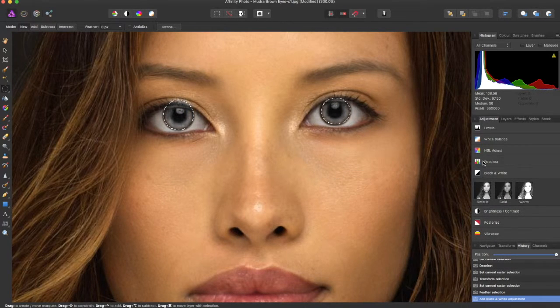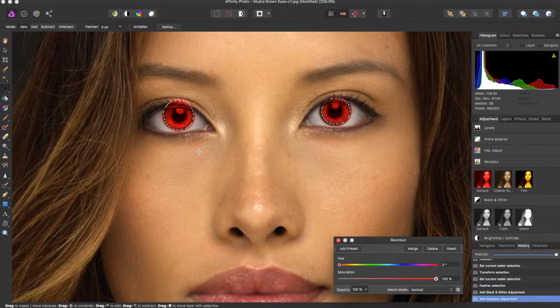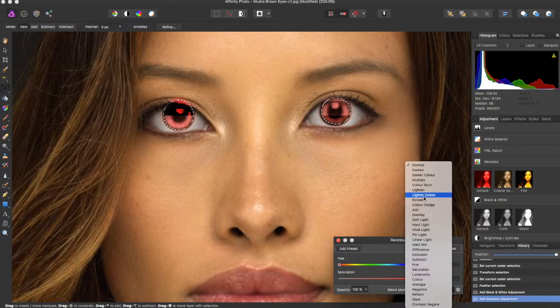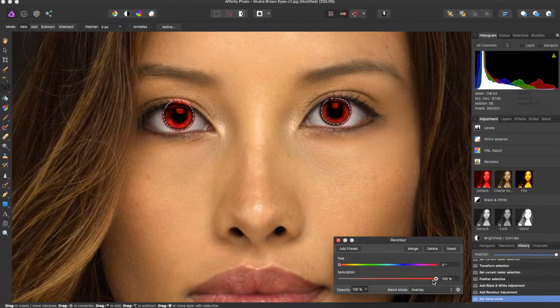And we're just going to leave that, and then we're going to add a recolor. Now this does not look natural, and before we chose to hit the color, but that doesn't look as good as this. So we're going to choose overlay, but we're going to bring the saturation level way down, maybe around 70%-ish. And right now, you can change the color. I think we're going to bring it down. And you can slide the eye color. You can adjust the saturation level for each part.